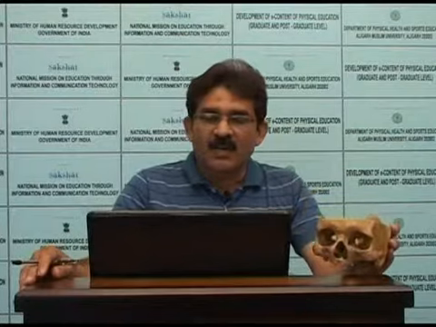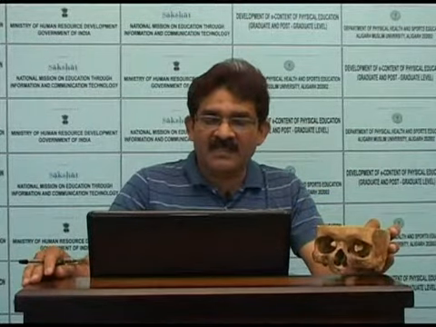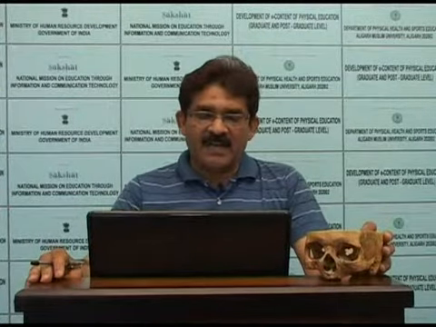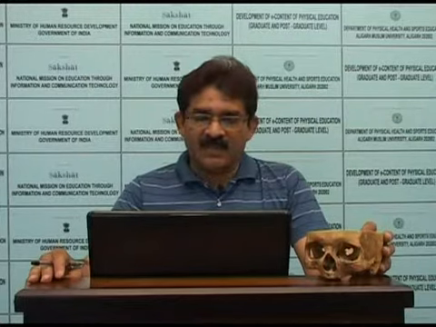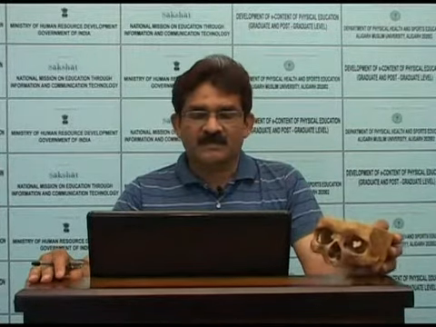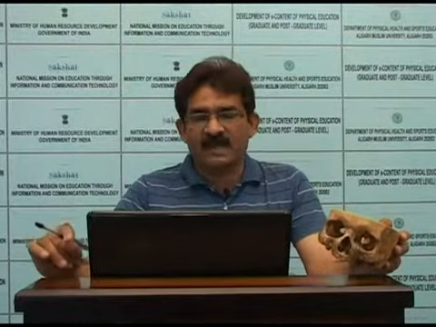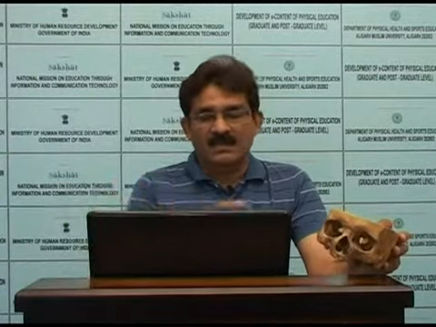The condylar process is located at the superior part of the ramus and is involved in the articulation of the mandible with the temporal bone. The coronoid process is located just anterior and serves as the attachment site of the temporalis muscle. The angle of the mandible is between the ramus and body.